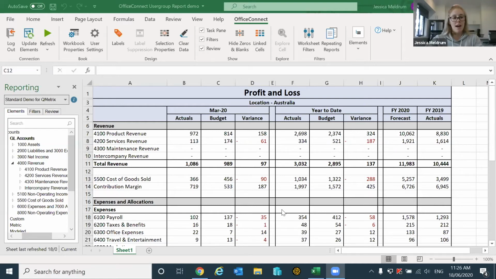Thanks, everyone. I suppose one of the benefits of using Office Connect for reporting is that it does allow for greater flexibility in terms of formatting and customization. So whilst your web reports are still a very good tool for reporting, they are a little bit rigid in terms of your formatting. So if you are building a report that contains any complex calculations or even some specific reporting formatting requirements, I would definitely consider using Office Connect.